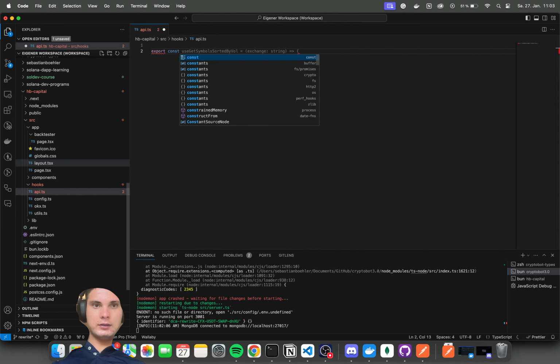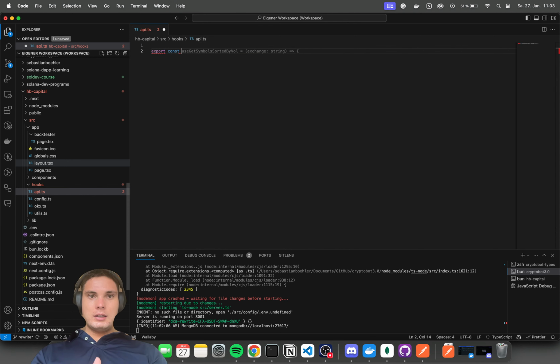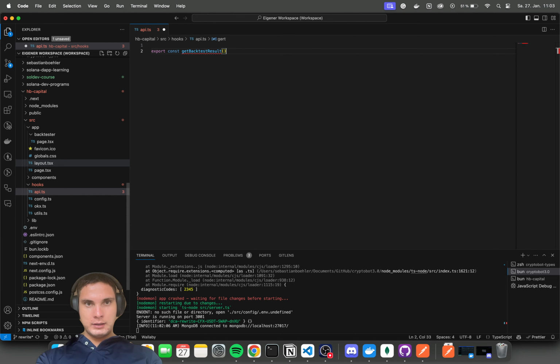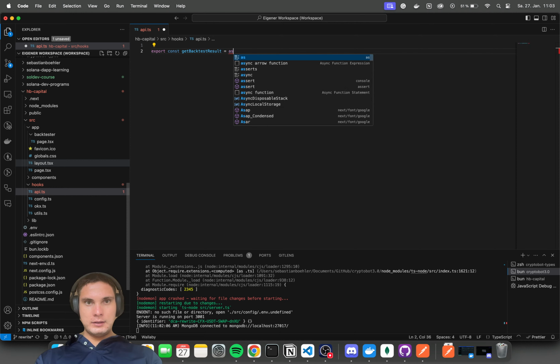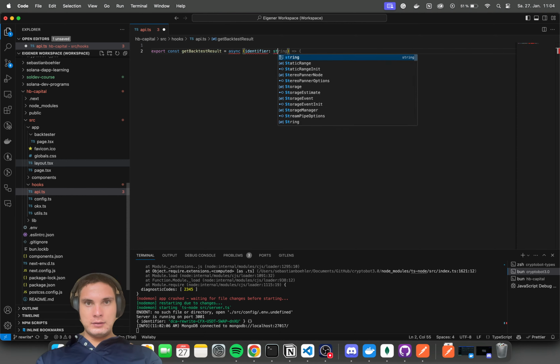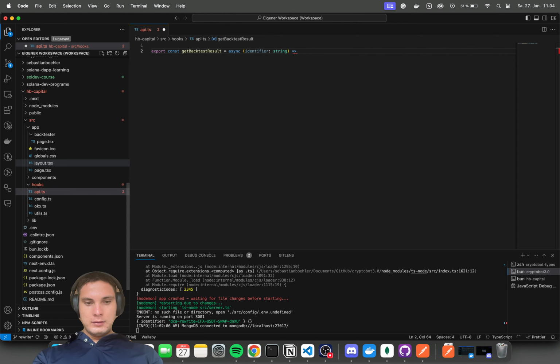export const getBacktestResult, and this takes in an async identifier, which is a string.